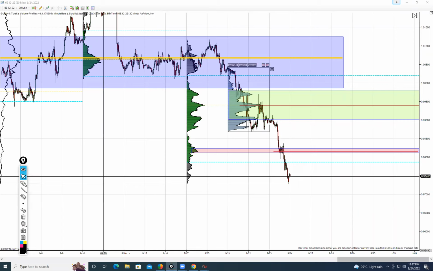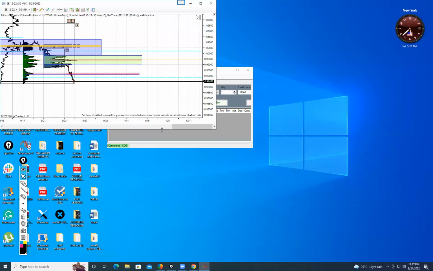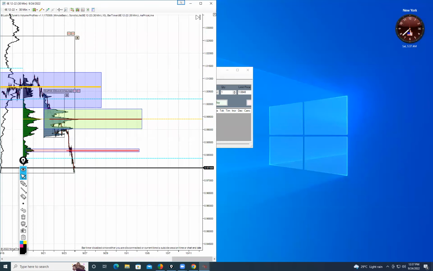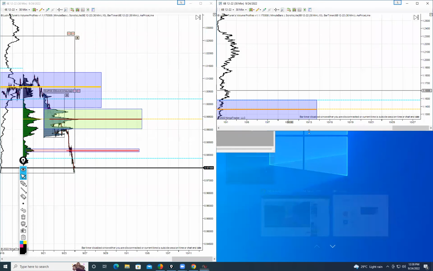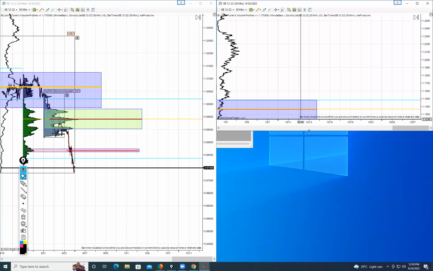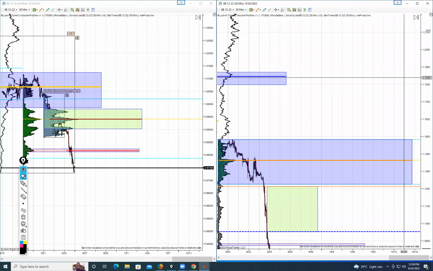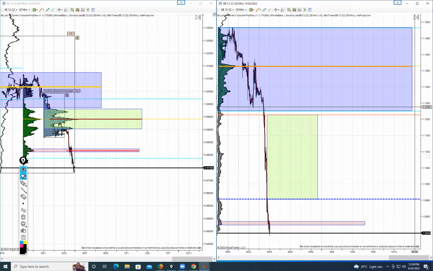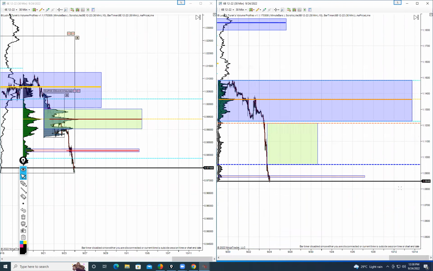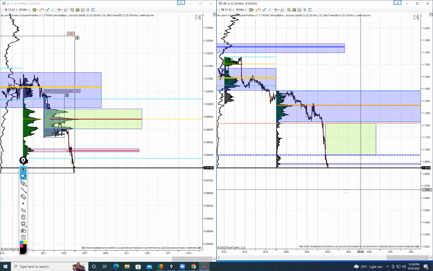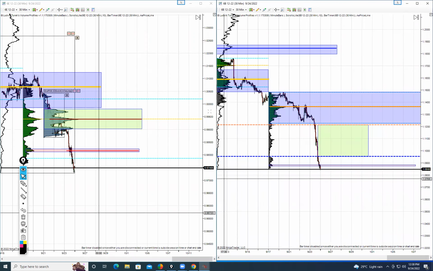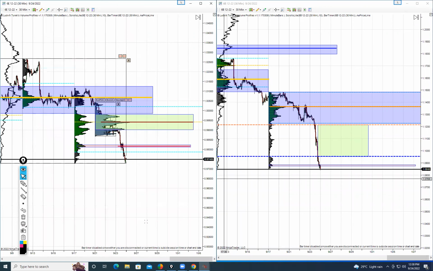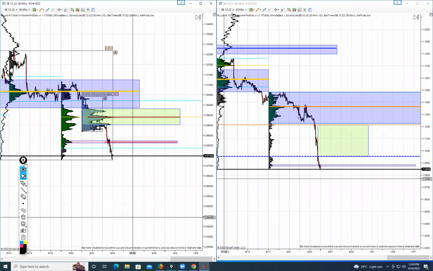So those are the two pairs that we have analyzed today. On my right, I have the pound, on my left, I have the euro. So for all volume profile traders, I hope we have the same things. If you have anything different, of course, feel free to discuss. But euro and pound, this is what you should be having.